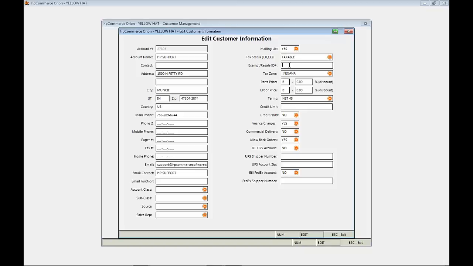In the case of a customer that's set up as out of state, that customer is not going to be taxed when you're creating an order as long as you're indicating a shipping method of something other than will call counter pickup. And we're going to cover this topic again when we're looking at sales orders. If you indicate will call counter pickup for an out-of-state status customer, then they're standing in front of you and you are supposed to charge them sales tax, and your local sales tax will be charged. But if you indicate any other shipping method, then an out-of-state customer will not be taxed.